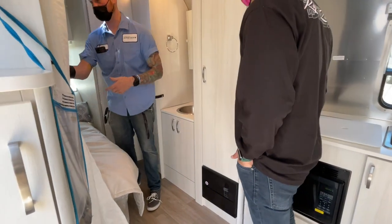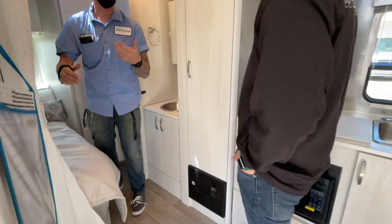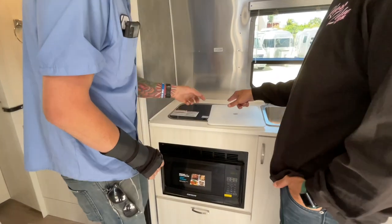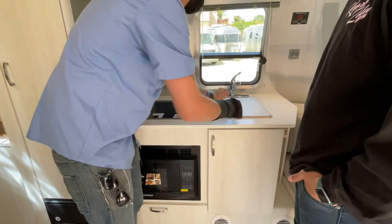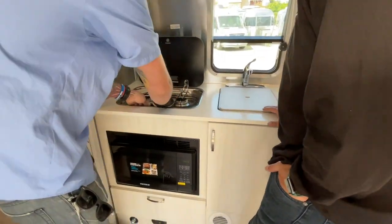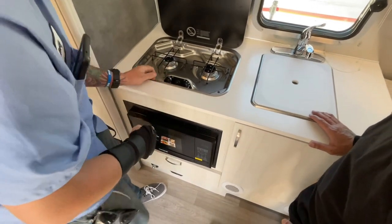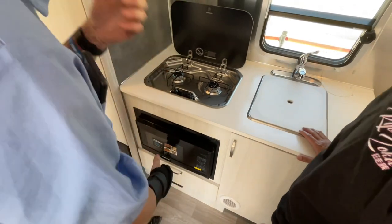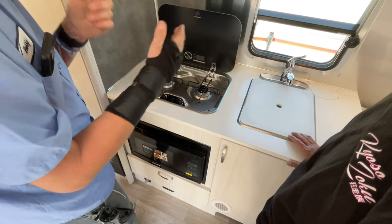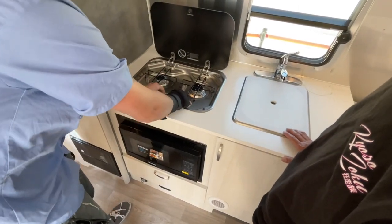The one outlet that may work is the TV outlet — if you have an inverter, that runs to your TV so you could plug your phone in or a hair dryer. The stove does not run on electric — it runs on propane. When you turn on your propane for the first time, come here and turn on the stove burner first, because it's going to blow out all the air first. See how it's not lit all the way — it's cycling out the air. There it goes, now it's full. First thing: turn on your propane — that cycles propane the quickest so your furnace and water heater get adequate amounts.